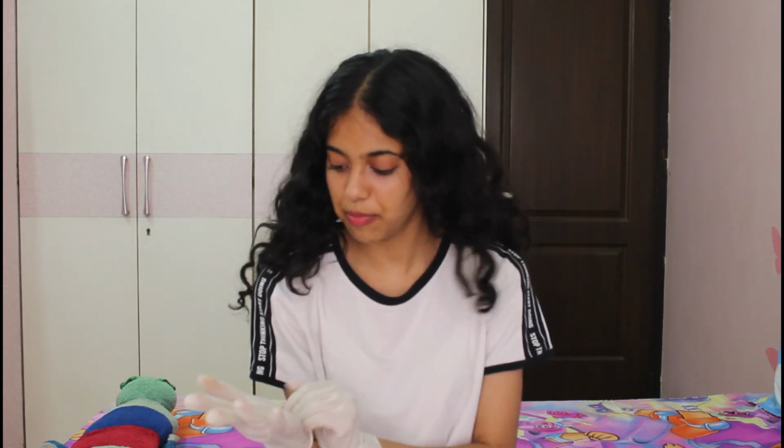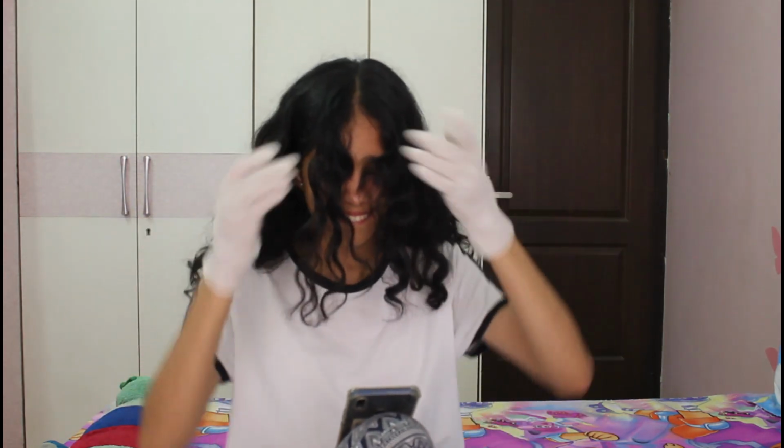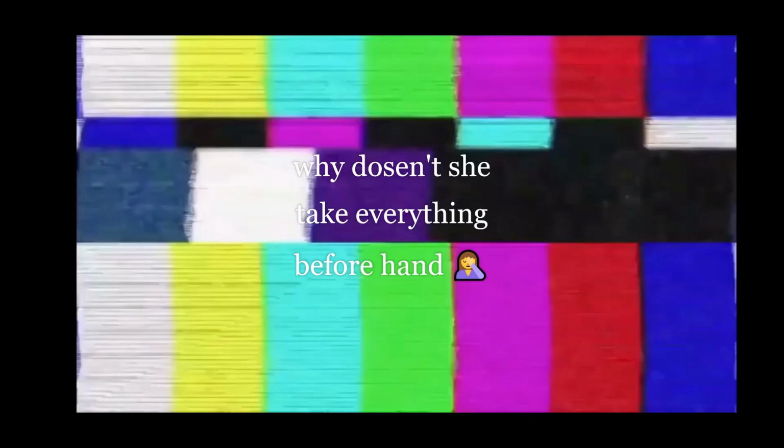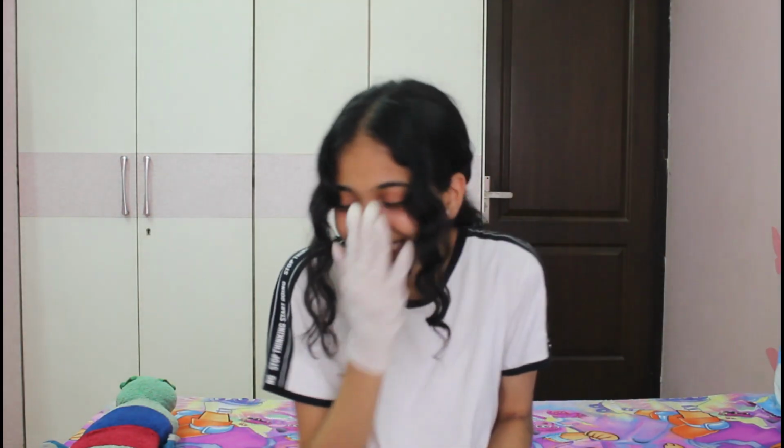I think it could have been easier without the gloves, but now that I've worn the gloves, let's do it. I don't have a mirror. Okay, let's section the hair out. So these are the two sections. Let's tie the rest of my hair. I need a rubber band. Found myself a rubber band. Okay, these are the two sections that I'm gonna be colouring. I'm so excited. Okay, let's begin.